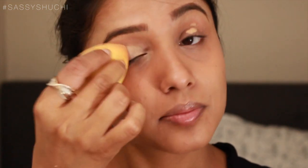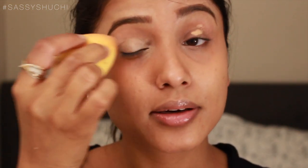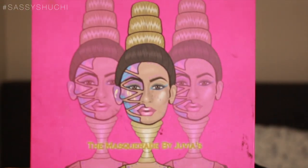Now that my face canvas is looking a little better, it's time to move on to the eyes. I'm using the Maybelline Fit Me Concealer in shade 25 as my eye primer base — it will get rid of any discoloration on my eyelids and give a nice bed for all the eye colors. After I powder it with some loose powder, my eye colors are going to last all day and all night long.